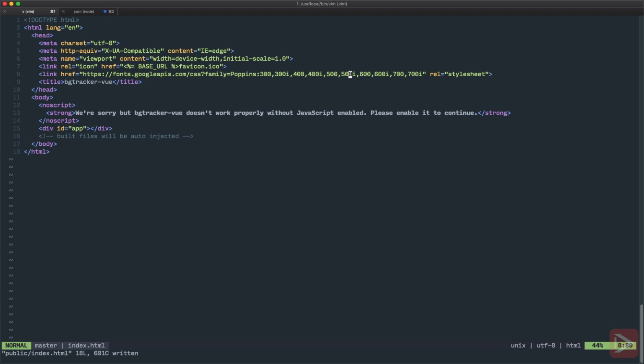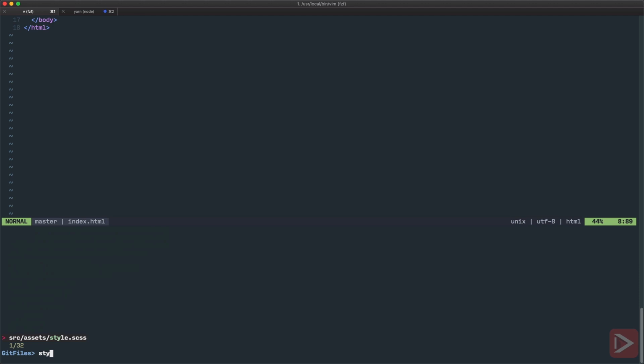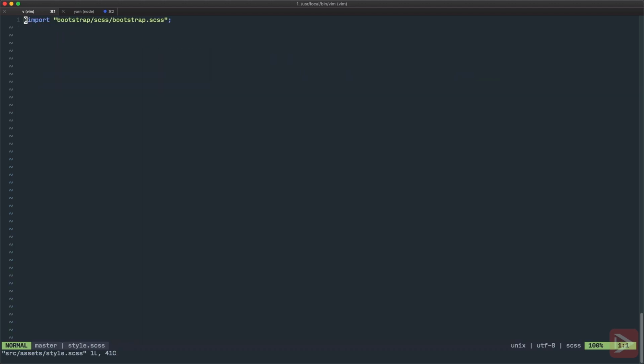Okay, so now we need to set up CSS to use this font. For that, let's go to style.scss that we created before. And all our variables that we want to define, we need to do above import. Everything else we can do after import. So let's set the font family. For this, I need to redefine the font-family-sans-serif option. And I just set it to Poppins and set it as a default. And I can specify other fonts, but I used it from the Google, and yeah, that's good enough.